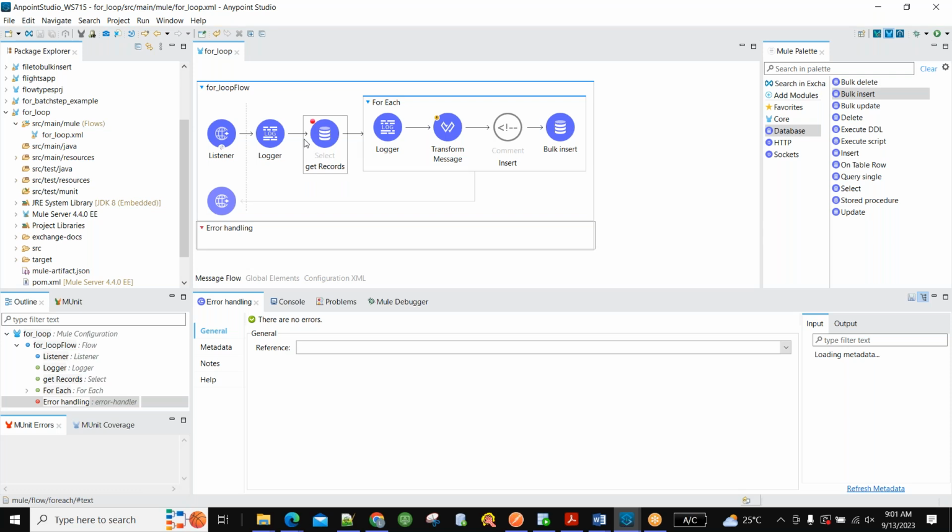Even for this table, get records, create one subflow. If you are going for a subflow, try to keep the getting of records in a try block. Try to have some exception handling there itself where you are calling. And even for bulk insertion, whenever you are connected to any target system, try to segregate it.